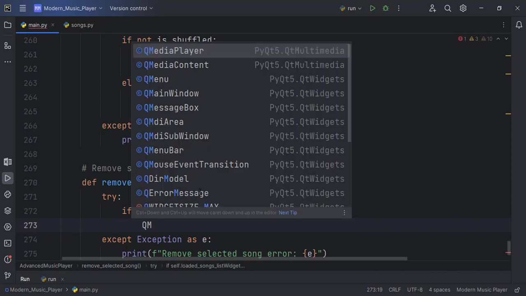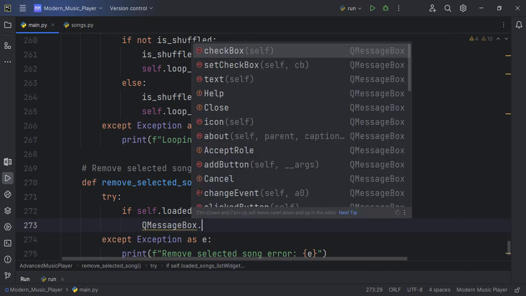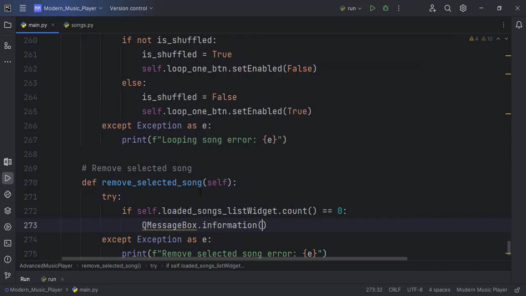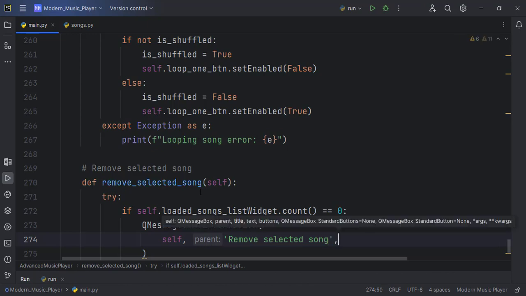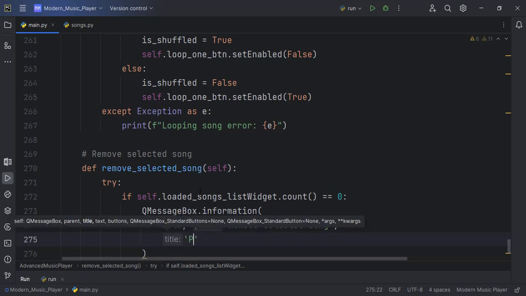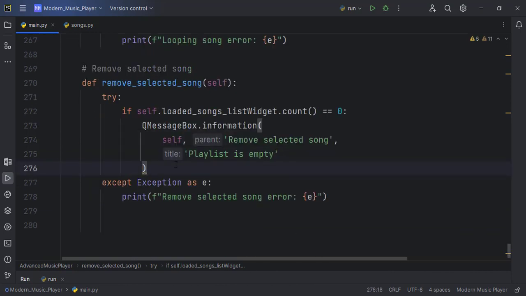So QMessageBox dot information, self as the first always, and then the next is the title. So remove selected song, and then here we can say playlist is empty. Okay, and then return.